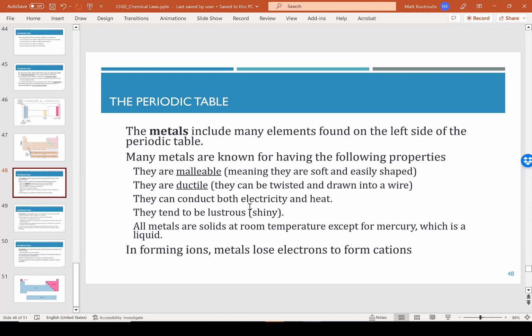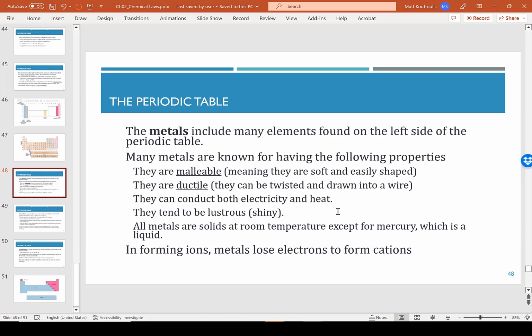They tend to conduct electricity and heat. Why electricity? Well, as I just mentioned a second ago, if the metals are seas of electrons, you can make the electrons move around. We'll talk about that later. Same thing with heat. You make the electrons move around, and that's how you get heat. They tend to be shiny, lustrous. Not all equally shiny. For example, iron doesn't tend to be super shiny, but gold, very shiny. Mercury, very shiny. And it turns out they're all solids at room temperature except for mercury, and mercury is a liquid.